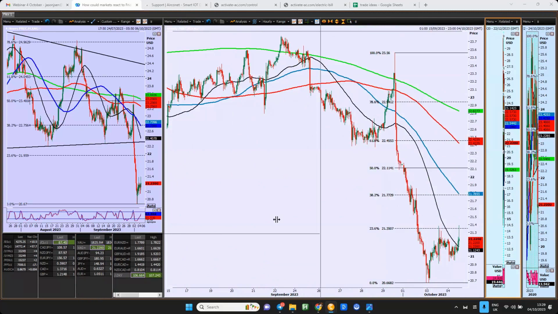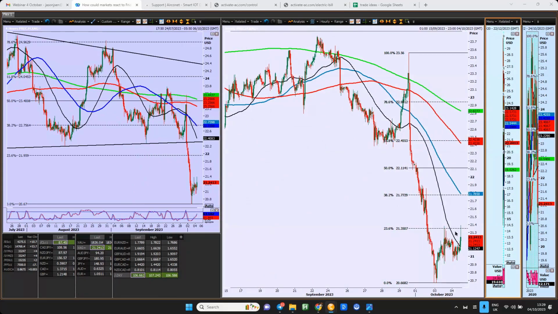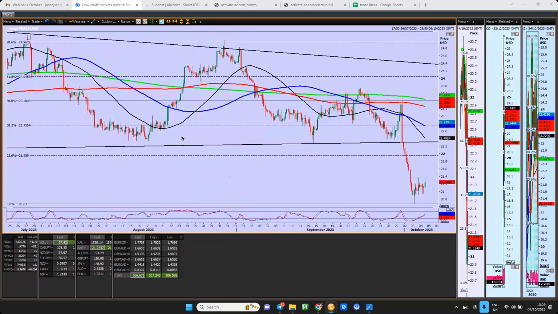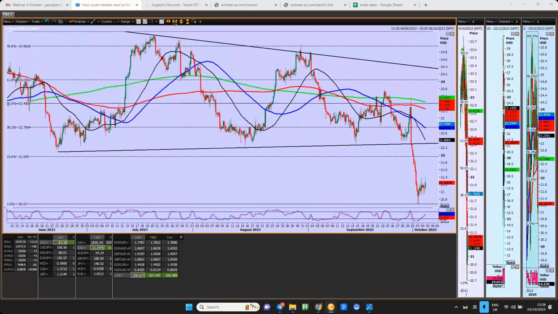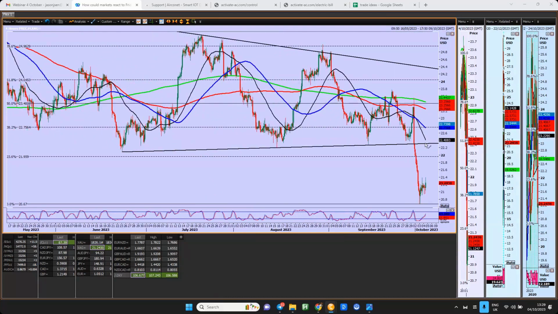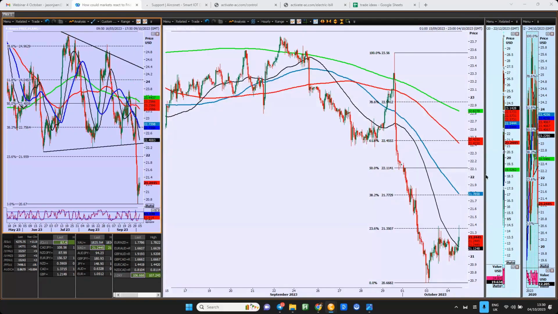So we've managed to get to the first target for silver, but we're struggling there. If we get to the next target, which is around 2185, 2200, then we have quite strong resistance up there, just below the break point of the trend line. It's the 23.6% fib. I think if we get there, we've probably done enough. But I'm not so sure we're going to get there, quite frankly.